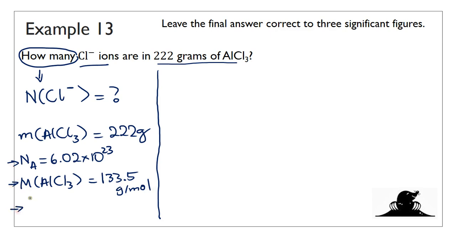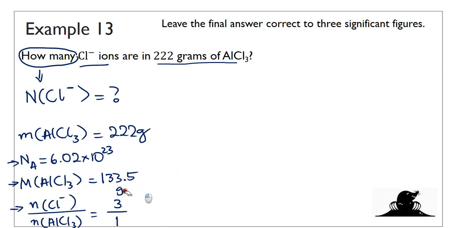The third piece of information is going to be the relationship between the number of chloride ions and the number of aluminium chloride, mainly because the question starts with aluminium chloride and ends with chloride. So I'm just going to write a mole ratio here between the two. In order to make one aluminium chloride, you need 3 chloride ions if you look at the formula of aluminium chloride. So these are the 3 extra pieces of information that you need to work out yourself, and you should be able to do it. Without them, you can't really do the question.